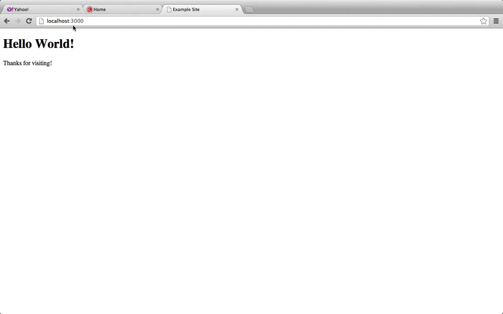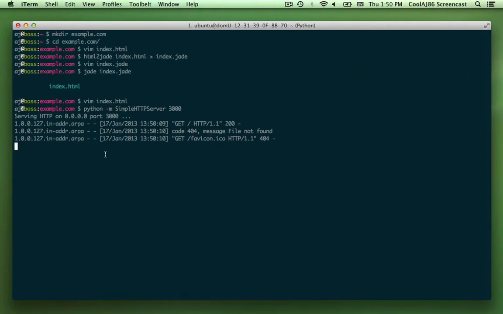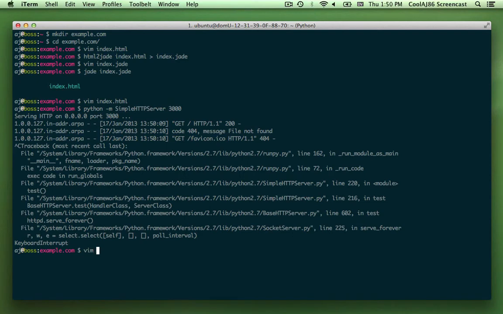So now I've got this simple site and it's running on my localhost. Now, the problem with that is sometimes I want to test part of my server that's dependent on how the server is being accessed. So when it's just a file, it doesn't make much difference. But I'll go ahead and create a really simple server in Node.js.